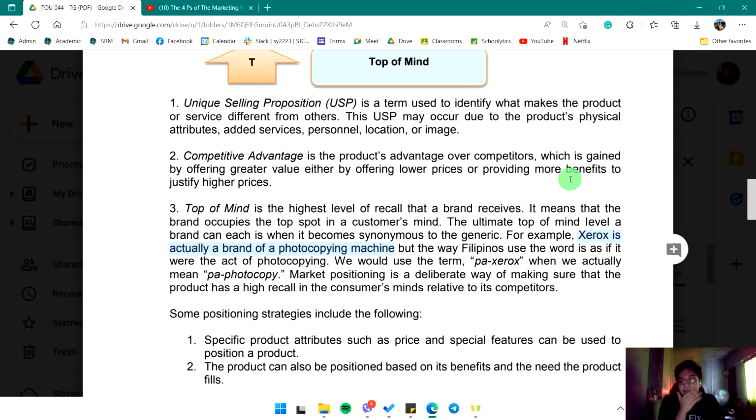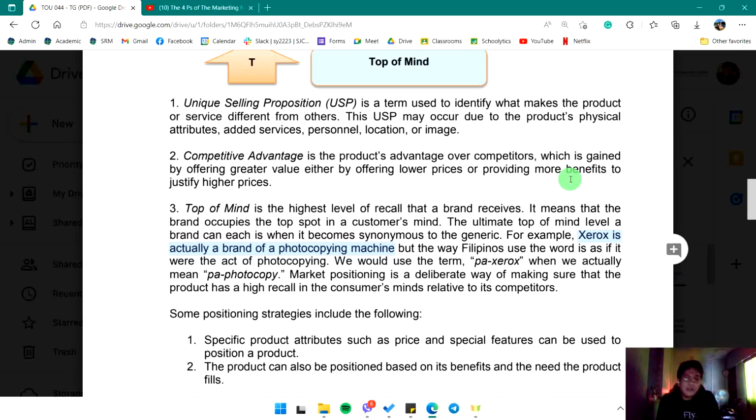Again, ano pa ba? Fast food restaurants, pagdating siguro sa fries, French fries natin, madalas ang top of mind dyan is McDonald's French fries, di ba? Pero still, I'm not sure with how you think, pero majority of the people here in the Philippines will think na McDonald's French fries is way better compared with the fries of other competitors. So that is how top of mind works. Iniisip tayo kagad yung unang iisipin ng mga bibili. Yung product kagad natin yung unang maiisip na bilhin ng mga market natin.